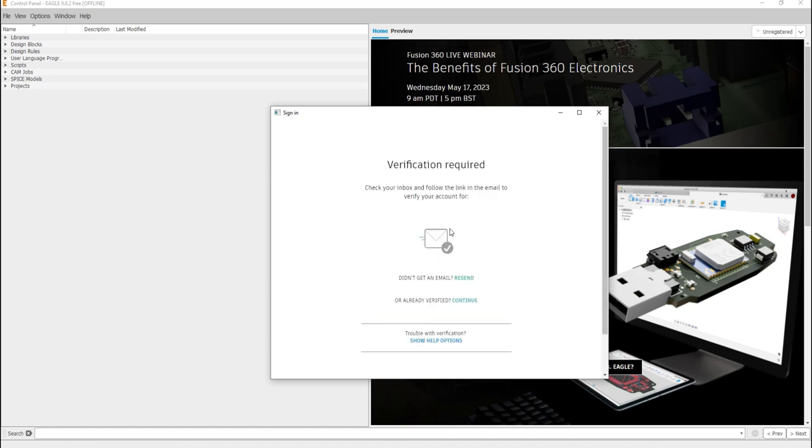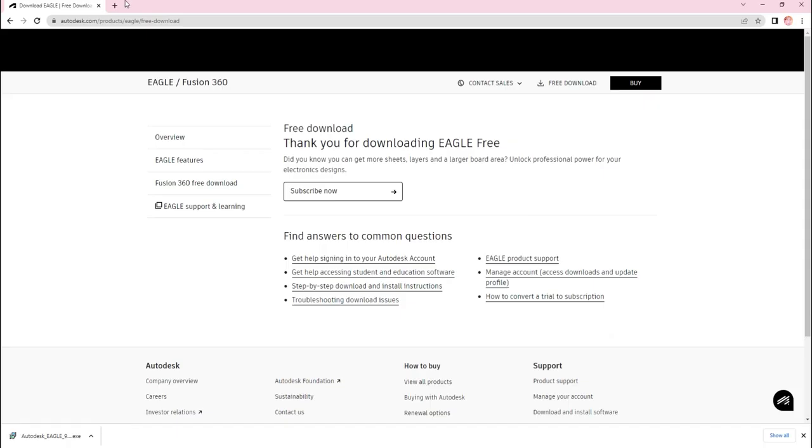This window will pop up and inform you that the verification link is sent to your email.